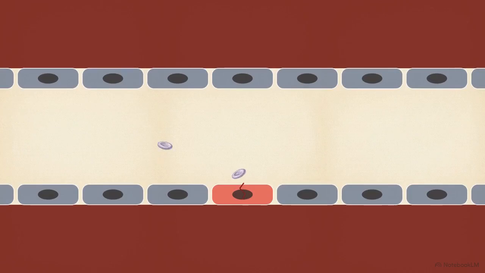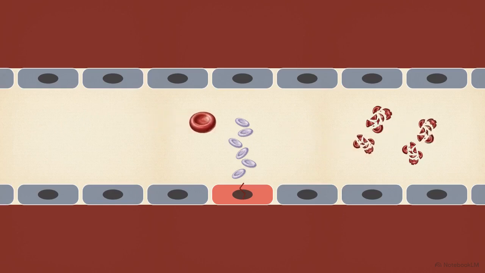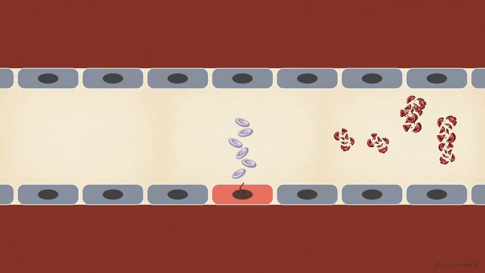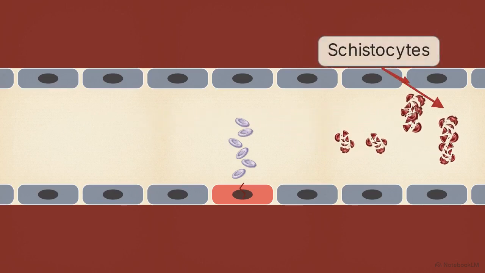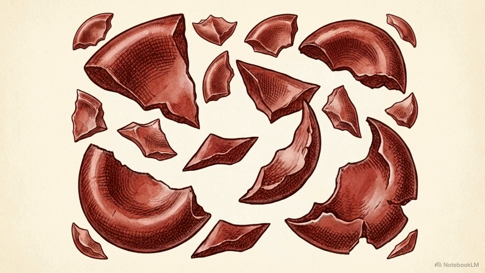These multimers anchor to the vessel wall while tethering passing platelets via the GP1b-alpha receptor, constructing a dense physical barricade across the microvessel. When red blood cells strike this rigid platelet plug, they are physically torn apart. This creates the jagged, helmet-shaped fragments known as schistocytes. The mechanical shearing results in profound thrombocytopenia as platelets are consumed to build the plugs, and the appearance of schistocytes on the peripheral blood smear.